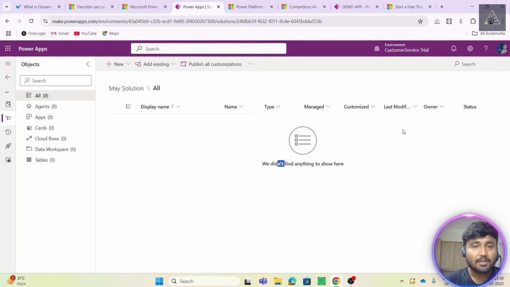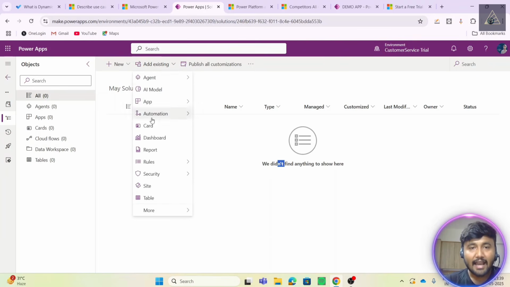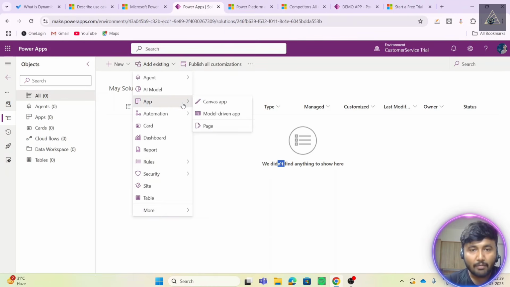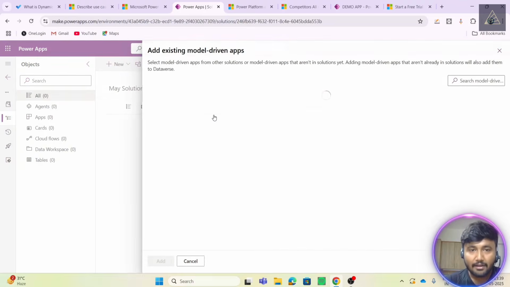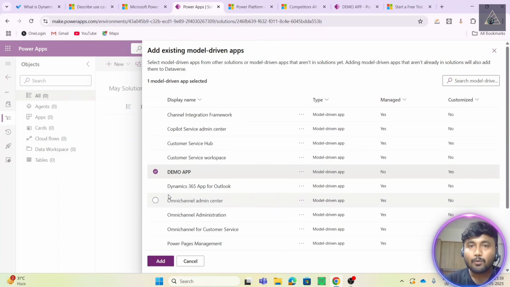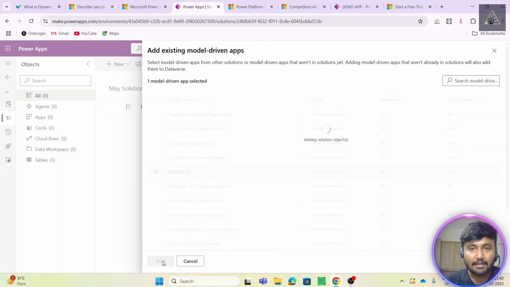So in order to perform the customizations, I can just click on add existing, and I can add the existing app or whatever I want to add. So let's say if I want to add my model driven app here, I will click on model driven app, and it will show me the list of model driven apps which I have. But I would select this app which I had just created a few moments ago, which is my demo app, and I will click on add, right?